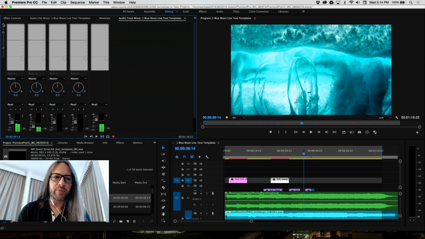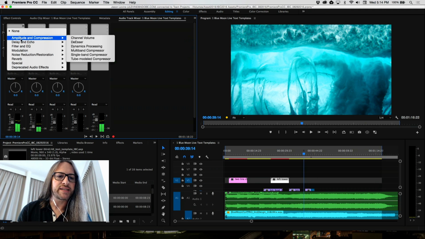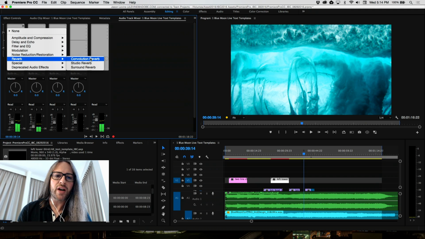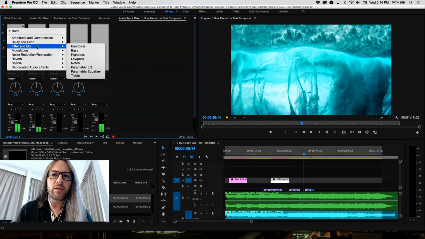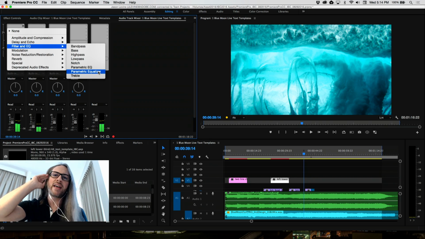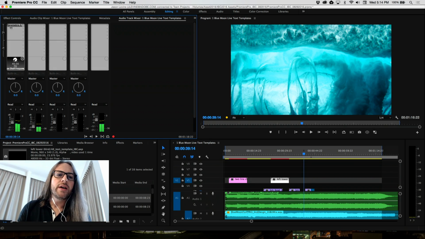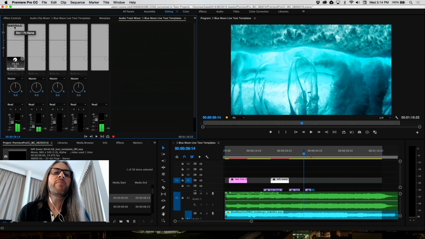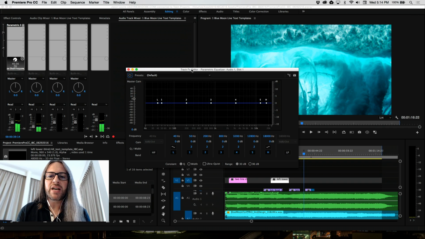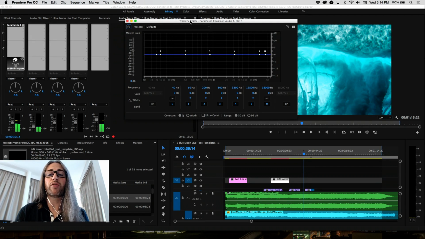It's something that I use on a lot of my productions, pretty much all of my productions, at least somewhere in them. You'll now find that when you go to your effects you'll see the convolution, studio, and surround reverbs as they appeared in Audition. Probably the one that I love the most that I want to tell you about, that if you've never used it on the Audition side, you should start using it on the Premiere side, is the parametric equalizer. Now, while you had a parametric EQ before, to be completely honest, it wasn't the most transparent, and it definitely colored the sound, sometimes in not super favorable ways.